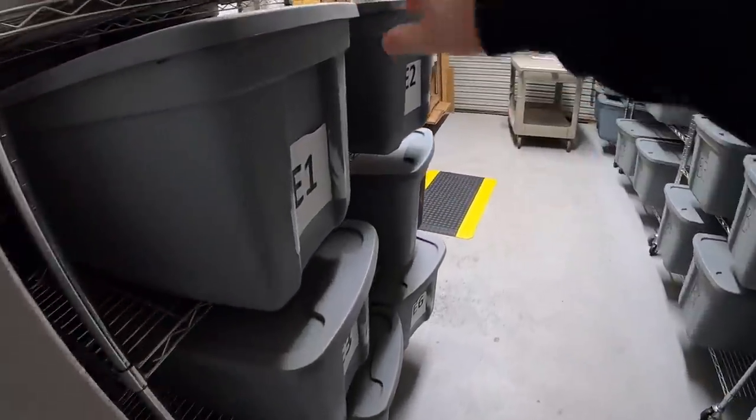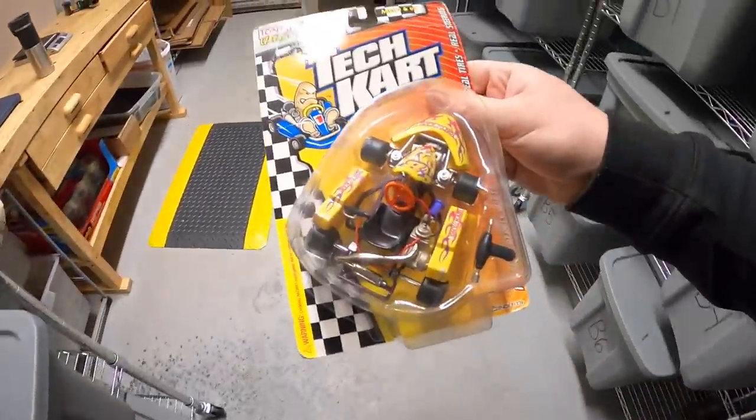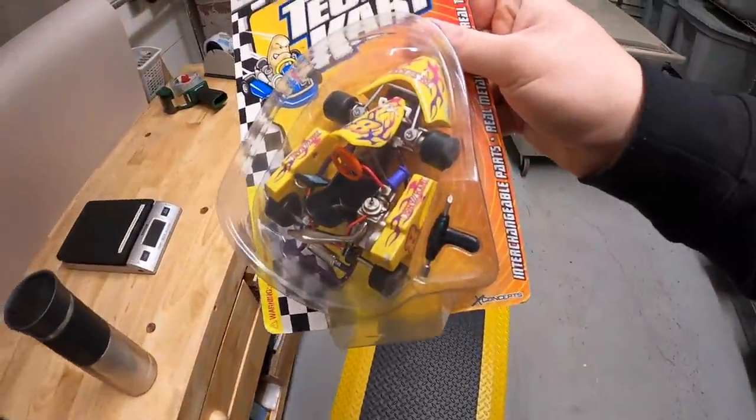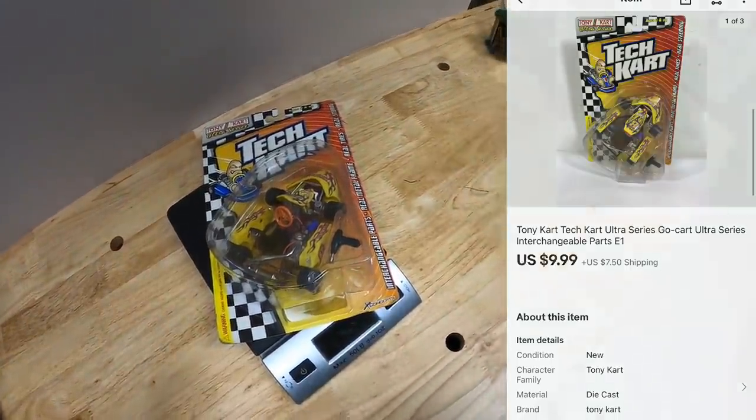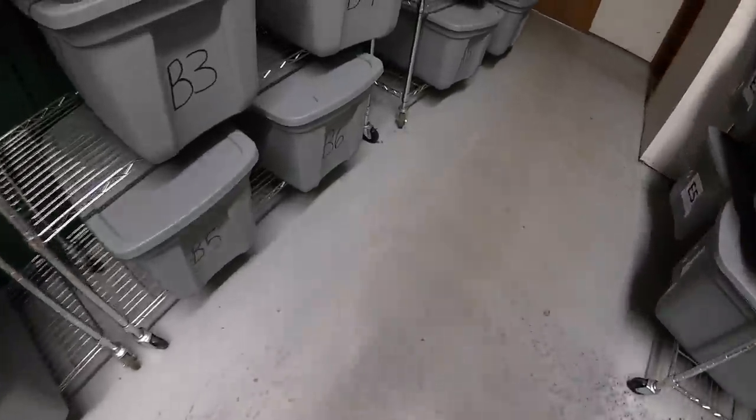First thing I'm shipping out is in E1 — it's a Tech Cart go-kart, like a little race car thing. I've got a dollar into this and it sold for $9.99 plus shipping. Viewer name Thomas says: 'Thank you for the help through your videos. We've been able to start selling on eBay since this virus started and it has taken off. My eBay name is Thomas Bettis 1985.' Thomas, I'm glad to hear the videos are helping — thank you for your support.